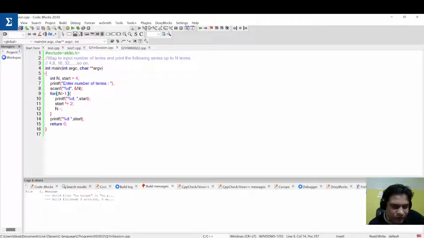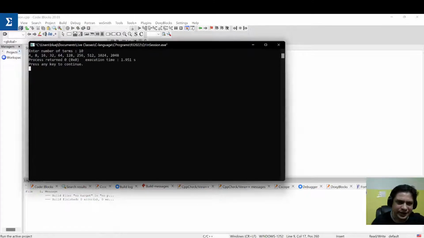Now, if I want to give the initialization statement, here the initialization statement is not required. I can move this statement right over here. So the size of my code is reduced by one line. So simply I can write this over here, and I have to remove the semicolon. Then also you can see that my output is the same. When I execute here and give 10, the output is the same.